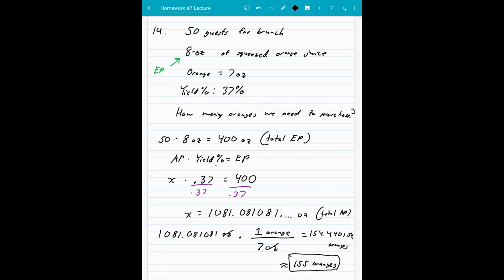That's how you break down that problem. Again, logically, think about what you need and how to get there. That's the process of all this math. So let's do one more.